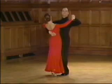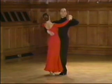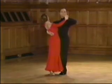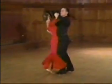You will see the continuous body turn to maintain the lady in line with the man. Ready, and. Quick, quick, slow. Quick, quick, slow.